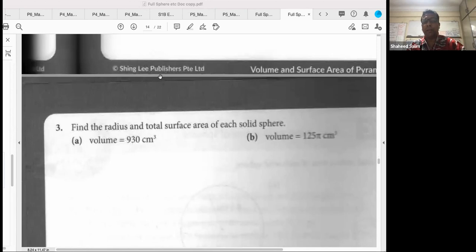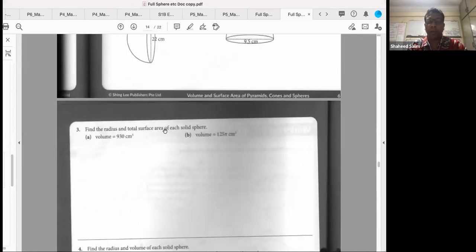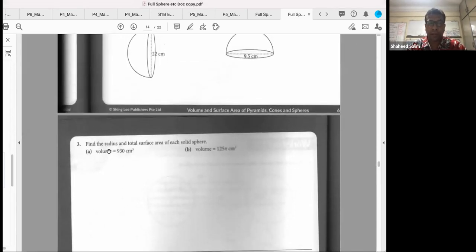All this we're going to do later. Remember putting in the formula, finding the radius. You can see finding the radius with the thing. So we do it in a moment.